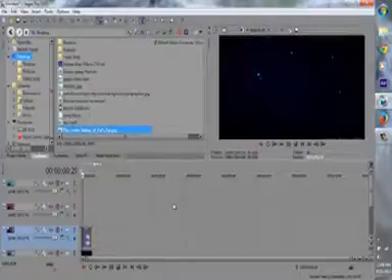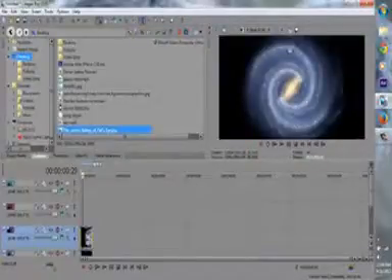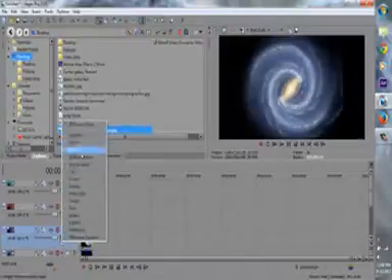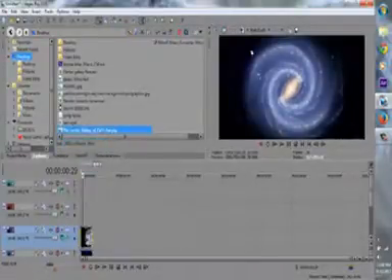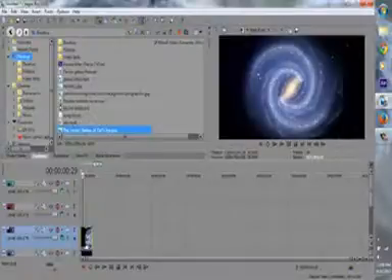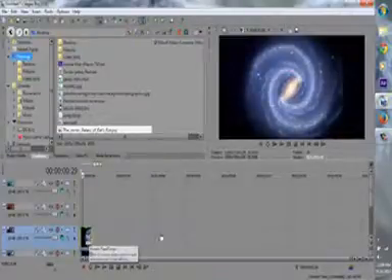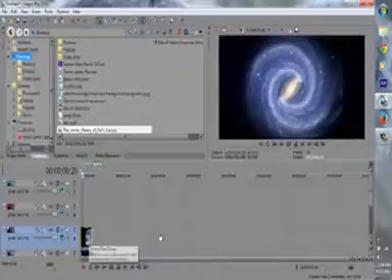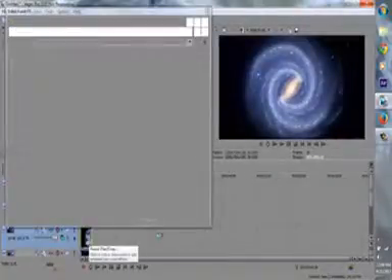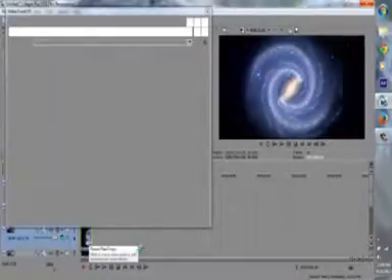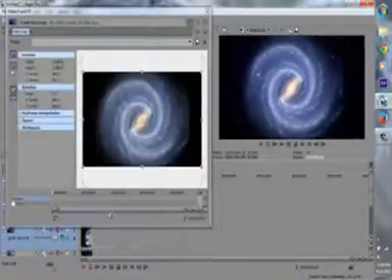I don't know, my computer's been really laggy over the past couple of weeks. It's really making me mad. So here's our galaxy. Before we even do anything, go on this button right here and click add. This is gonna remove the background stuff. Now what you want to do is go to pan crop, and you can right click and go to pan crop, or you can just click this little square button. So click that. Ooh, there's something wrong with the computer. There's definitely something wrong here. I don't know what, but it's something. Really making me mad. And my last video was really laggy too.